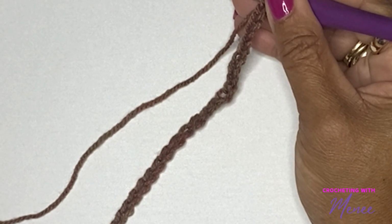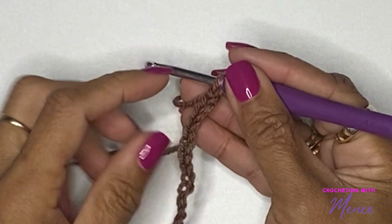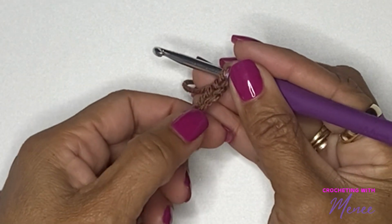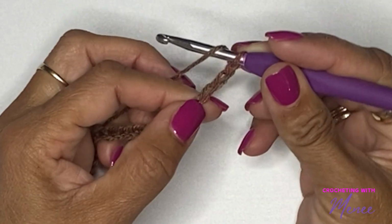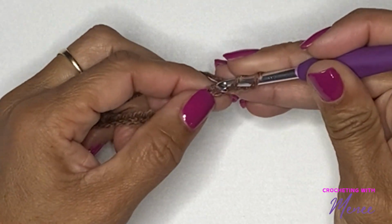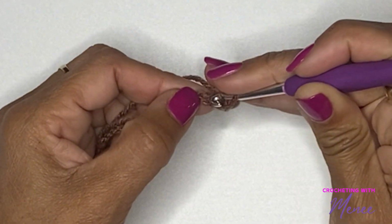Now we are going to work 2 double crochets in the third chain from the hook. Okay, so we are going to go 1, 2, 3. And we are going to do a double crochet in that third chain from the hook. So I am going to yarn over, insert my crochet hook into that third chain. And I like to go in the top loop of the chain.